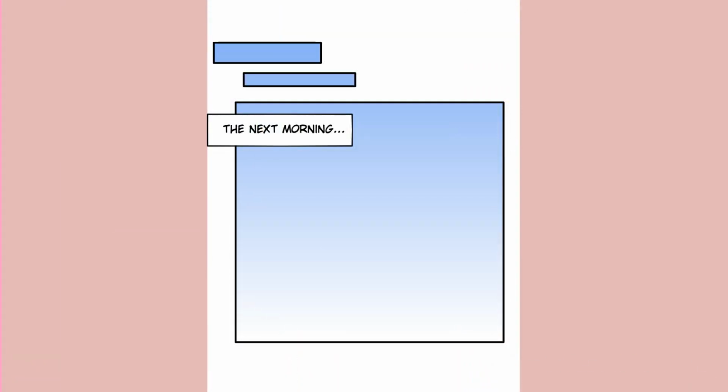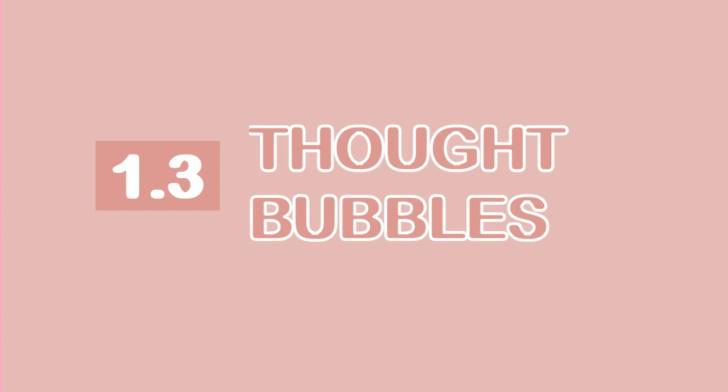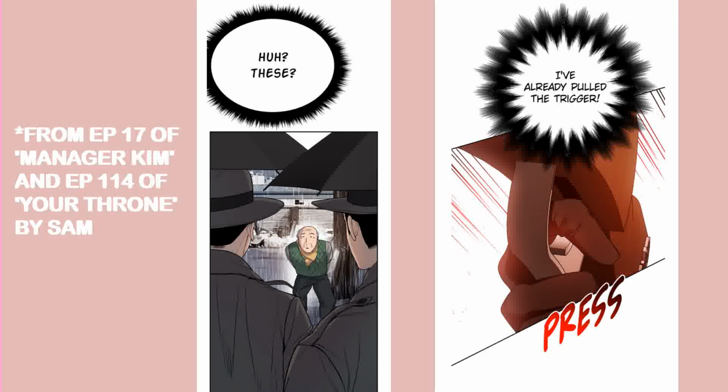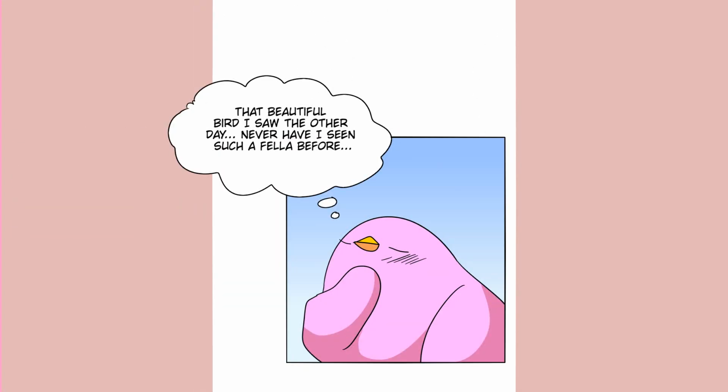To show narration or captions, rectangular boxes are commonly used, for example, to set the setting or introduce a character to the audience. The most common style of thought bubbles in manhwas and webcomics use urchin. In webcomics, other styles like a cloud with circles as its tail are also used.